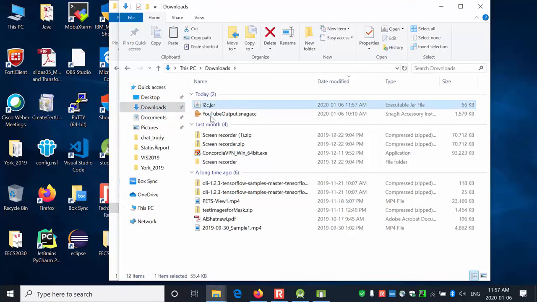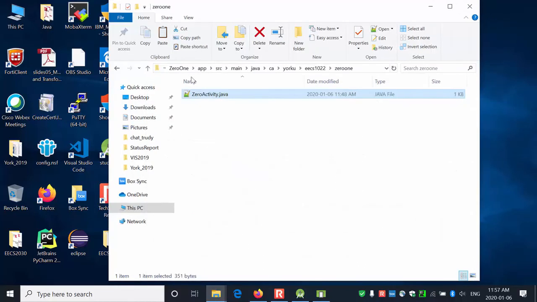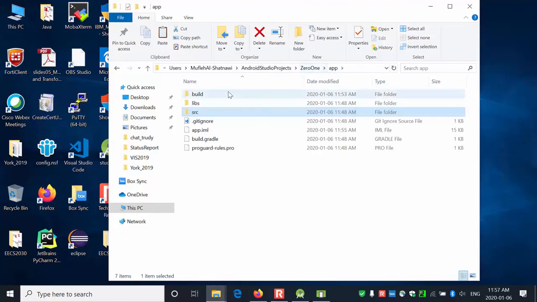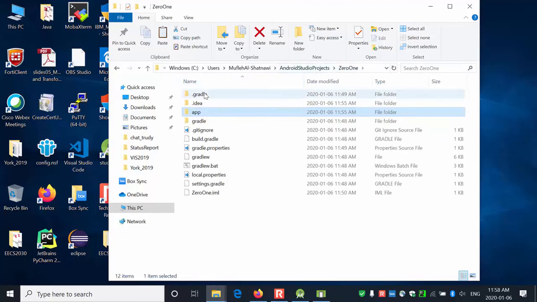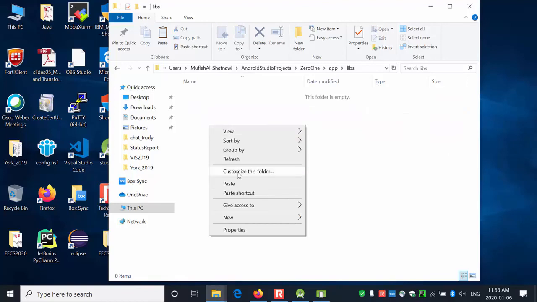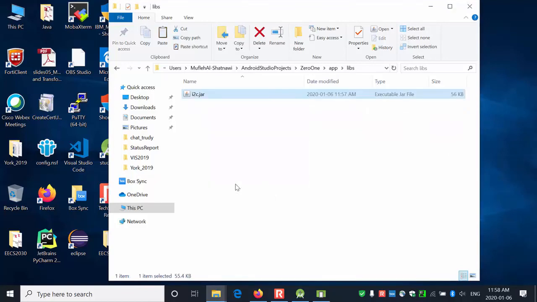From here, you go to the apps folder, and inside it there is a folder called libraries. You put the package inside this.